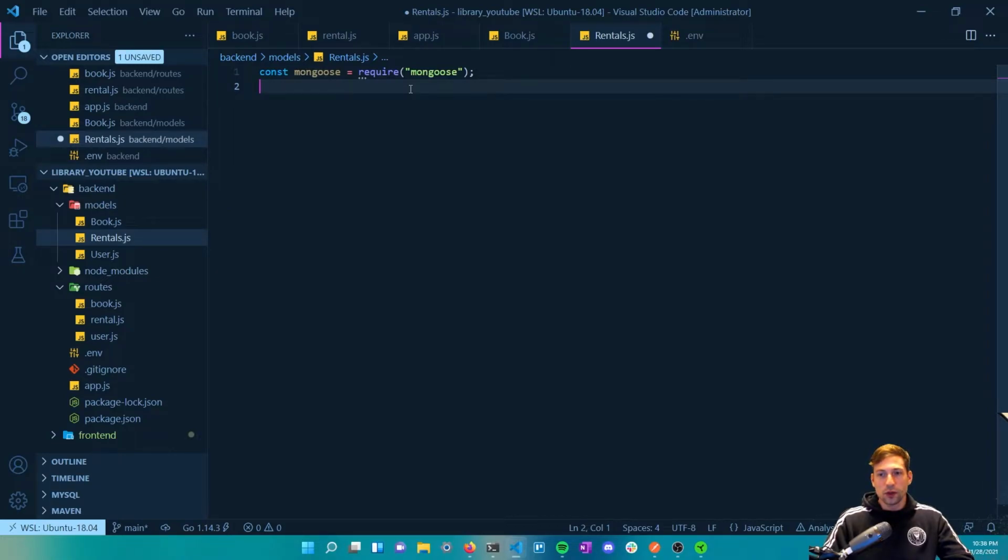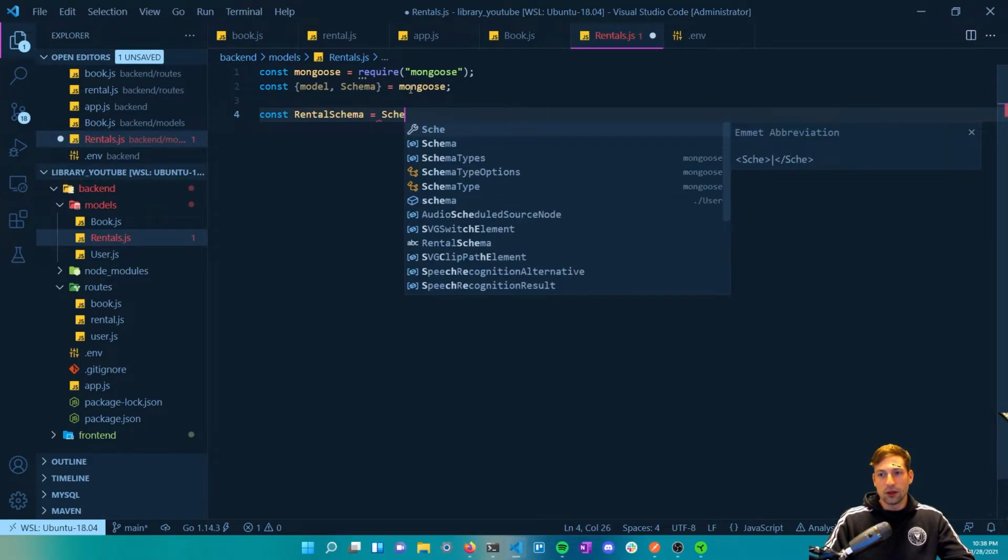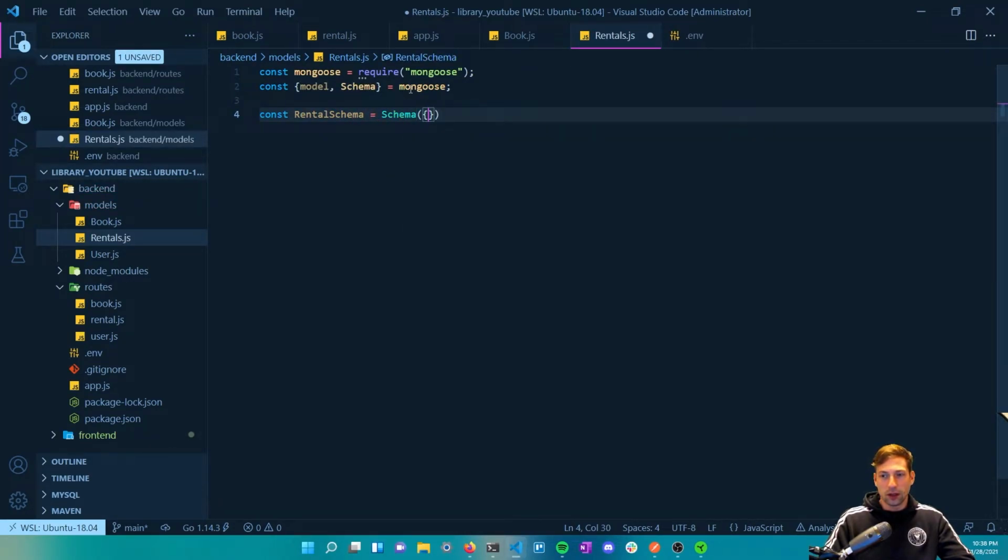So what I'm going to do is const, what was it, model and schema. So we're going to destructure this from Mongoose. We're going to create a rental schema and set that equal to the Schema method that comes from Mongoose.